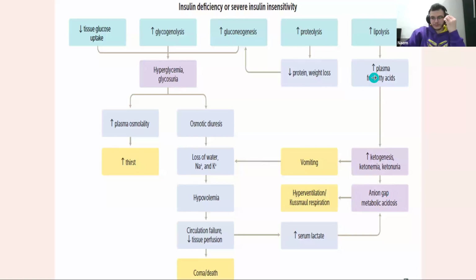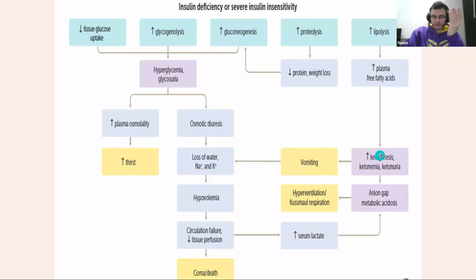So we said we have high levels of lipolysis because of decreased levels of insulin. Now we will have high levels of fatty acids because of high levels of lipolysis, and increased ketogenesis. When you have high levels of ketones, or increased ketogenesis, it's going to lead to vomiting. Just for you to know, it's a pure fact. High levels of ketones lead to vomiting. It's like 1 plus 1 equals 2, something you need to know.